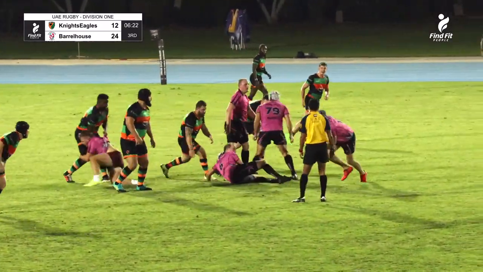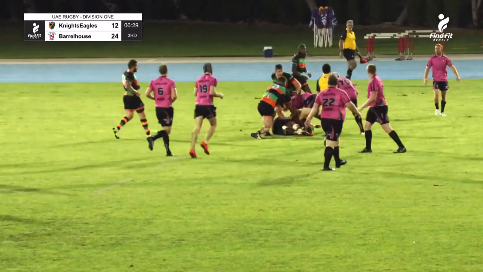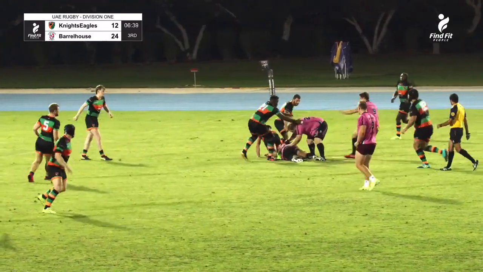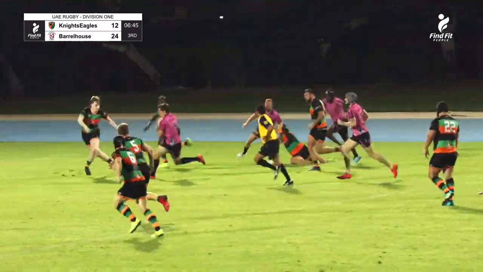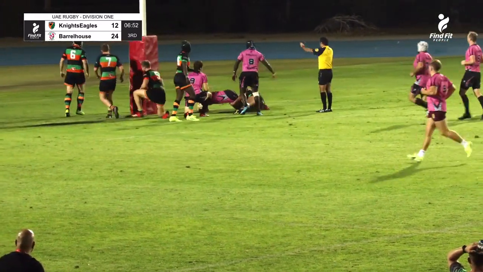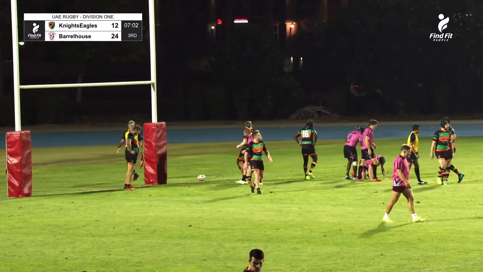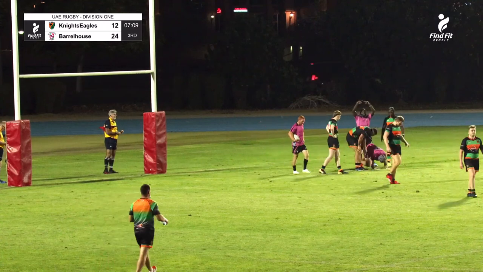Good defense. Barrelhouse still have it. We'll change direction. They had men out there, and they didn't utilize that. Oh, but it's right on the side of the ball. Nicely done. Working back is a great defense by KnightsEagles. Can they keep out? The offload made that. It was good defense by KnightsEagles, but the offload, because we had two, three men committing to that tackle. It was the offload then.